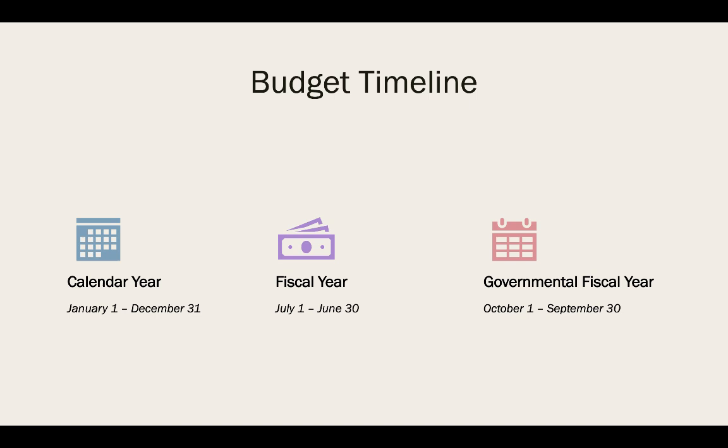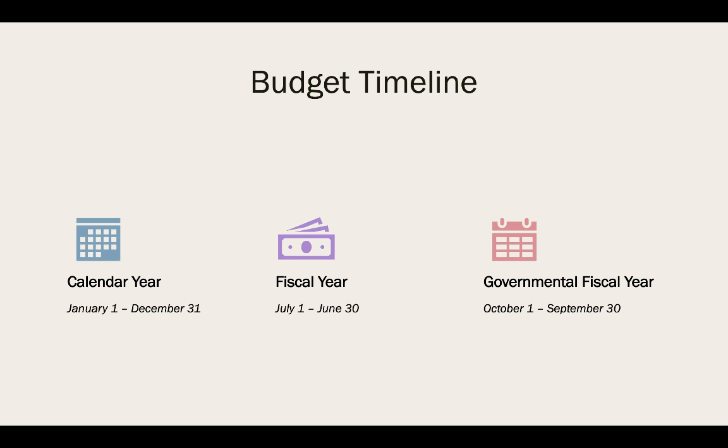Most organizations that we're going to work with do not follow a calendar year. They either follow a fiscal year or some sort of government year. Probably the most common that you'll run into is that fiscal year. Instead of the calendar year starting January 1st, our fiscal year starts July 1st and ends the next June 30th. Your government years typically will start on October 1st and then run through September 30th of the next year.